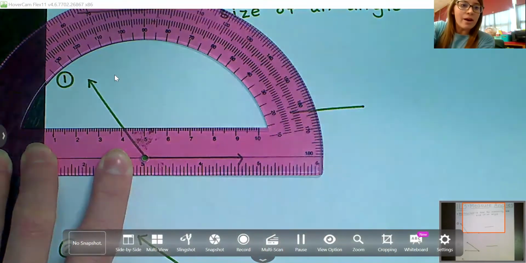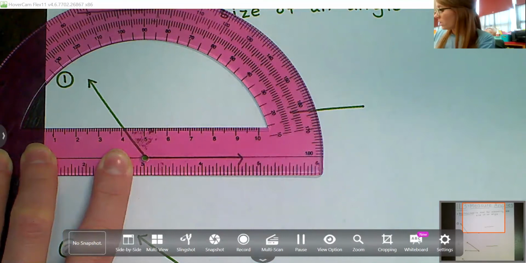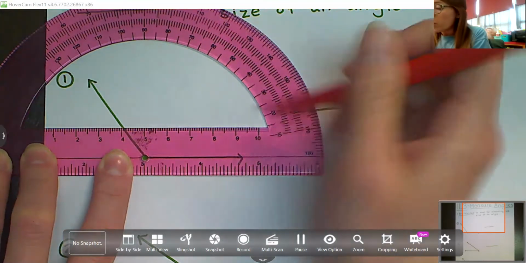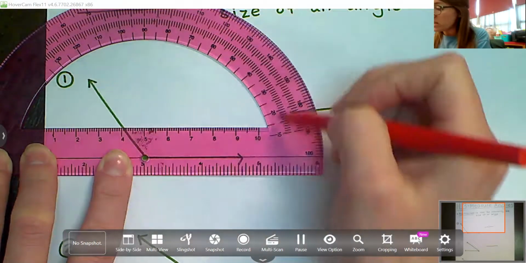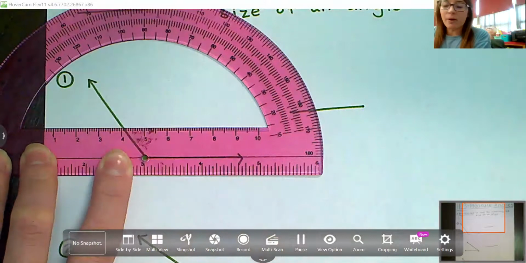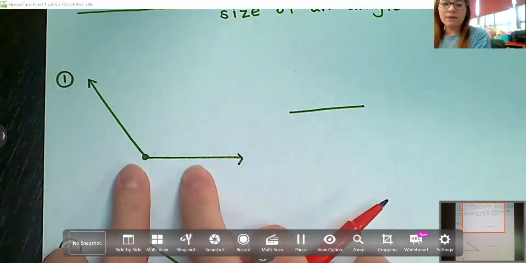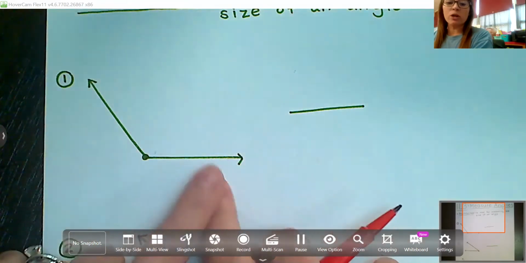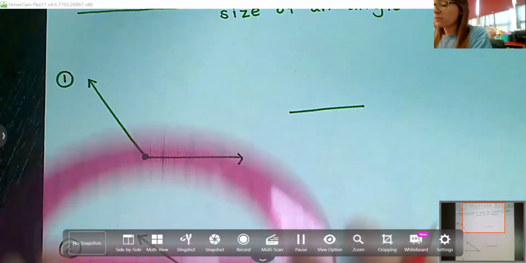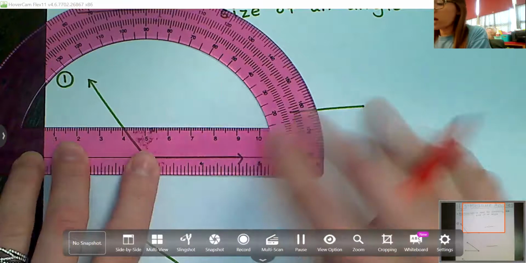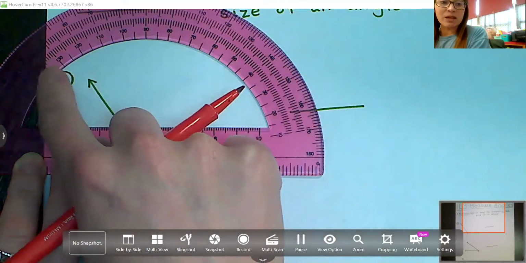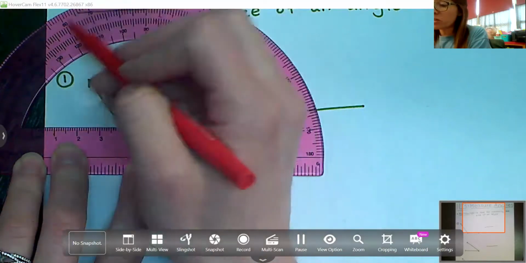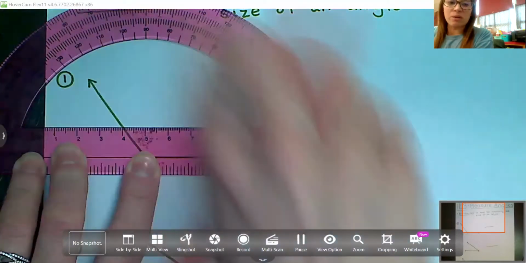All right, so now what we're going to do is sometimes we might need to extend that line to kind of figure out where it goes. So we are opening up to the left, which means we're going to use this inside set of numbers. Now, just by looking at this angle, we know that this is what kind of angle? Acute or obtuse? Right, this is obtuse, which means we know it is going to be greater than 90 degrees. So when we look here, we know that it makes more sense to use this inside set of numbers because it's probably closer to these degrees than it is to the 50 or 60, because we know that then it would have to be an acute angle.